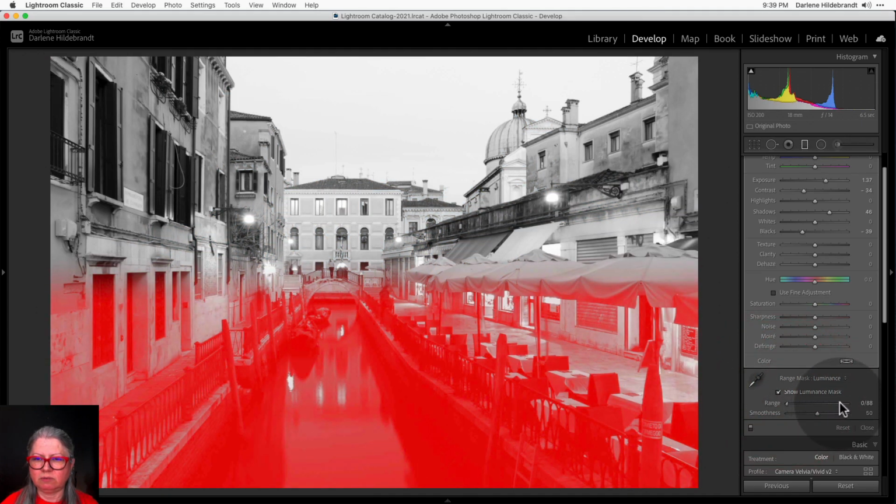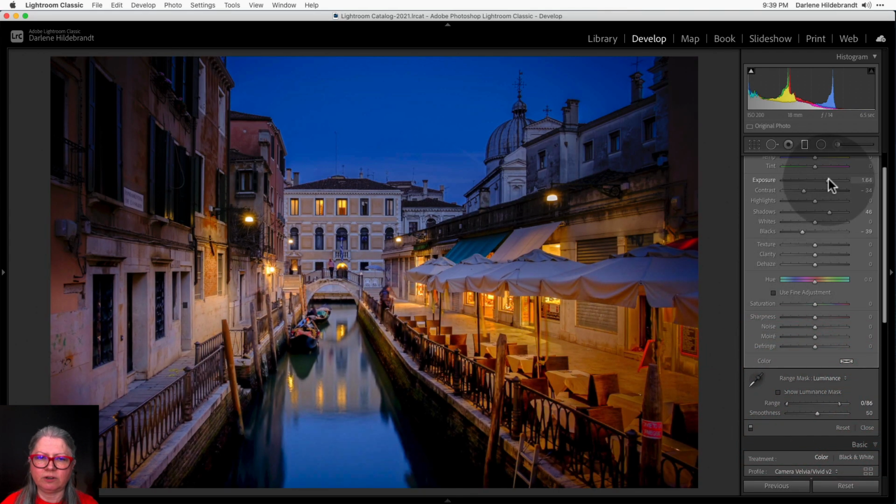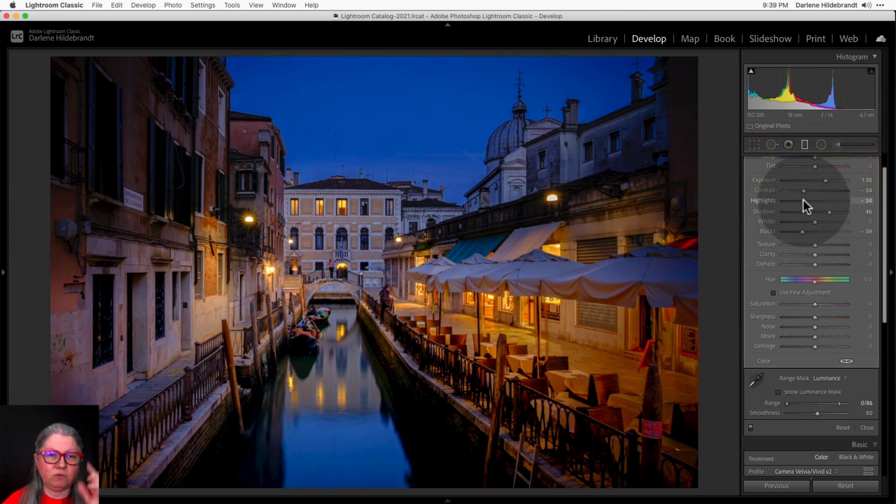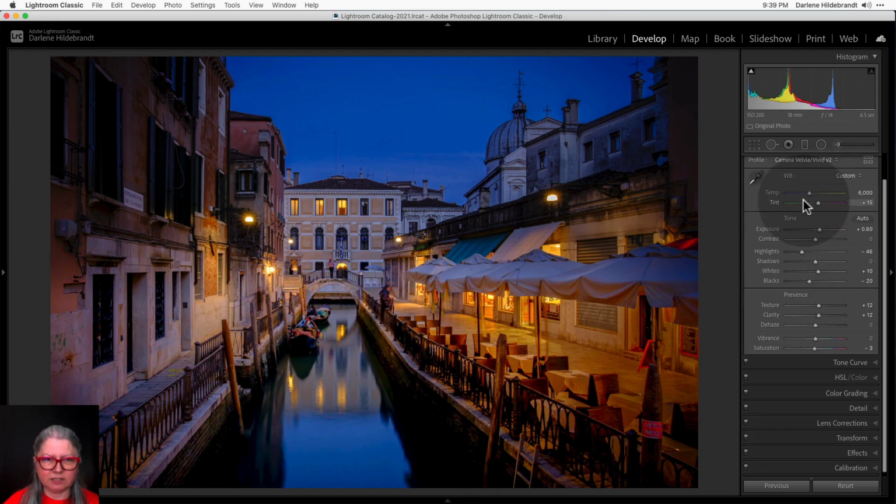I'm going to go a little bit more like so. Always double check your work. So when you're happy with it, it's this little dance that you get to do. You apply one, apply another, and then go and check your work. Hit M to close it. Let's see how close I got to the one I did previously.